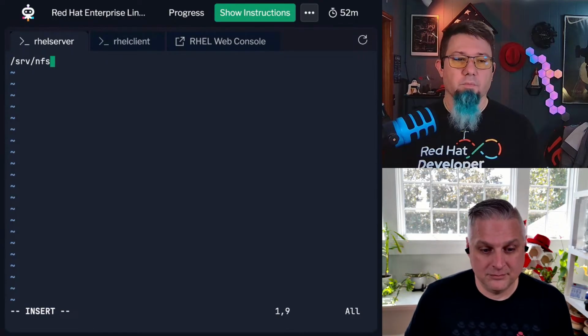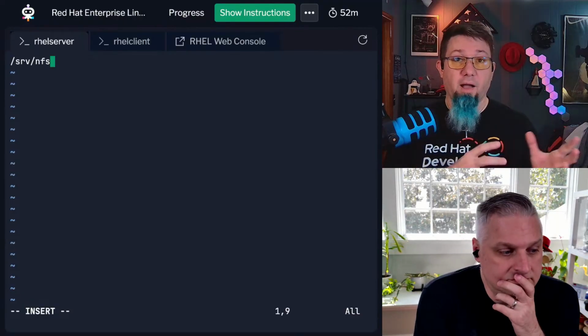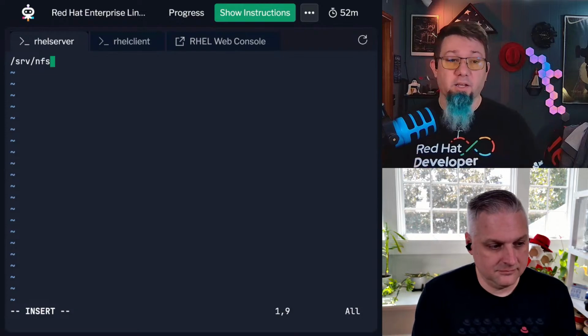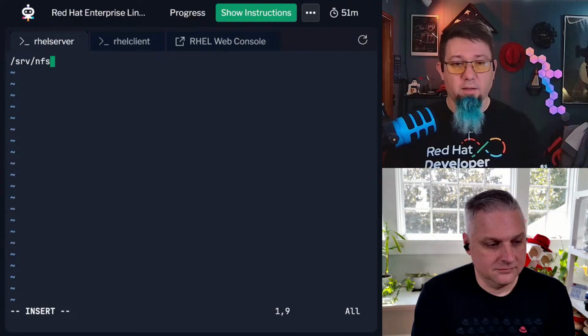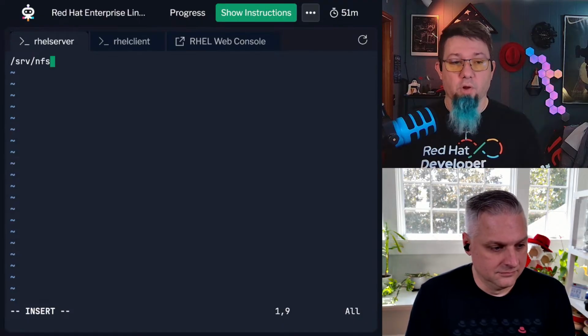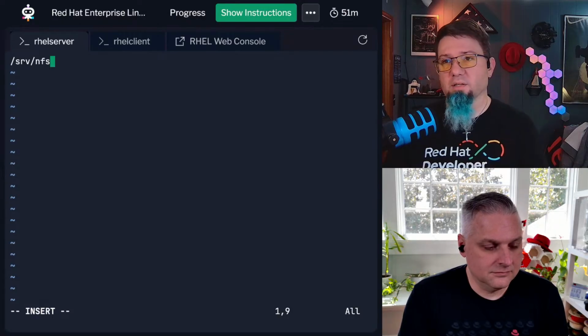Okay, so to define a share in NFS, or a file system that should be exported, there's a file inside of /etc called exports. So literally /etc/exports, a flat text file, line by line. You define what shares you want to share, and the authorization is performed by client IP address, right? Which is kind of a weird way to do things, but it is what it is. This is how this works.